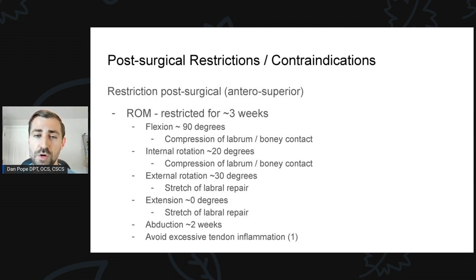Okay. So, in terms of flexion, this is most commonly going to be restricted, and it's usually restricted somewhere around 90 degrees. Okay. The reason being is if you go into hip flexion, you're going to compress the labrum and make some bony contact between the ball and socket. Keep in mind, we just repaired the labrum and we just shaved down the bone, right? Bone is sensitive. So, if you take someone to a bunch of hip flexion early on, you can really aggravate the front of the hip. Okay. We'll talk about this later, but we really don't want to have that happen early in surgery.